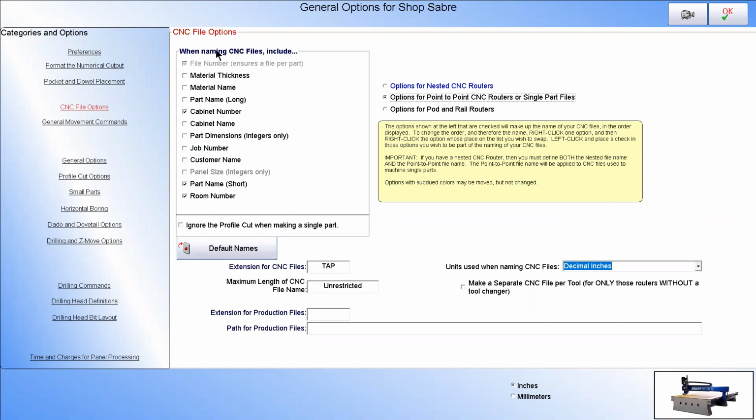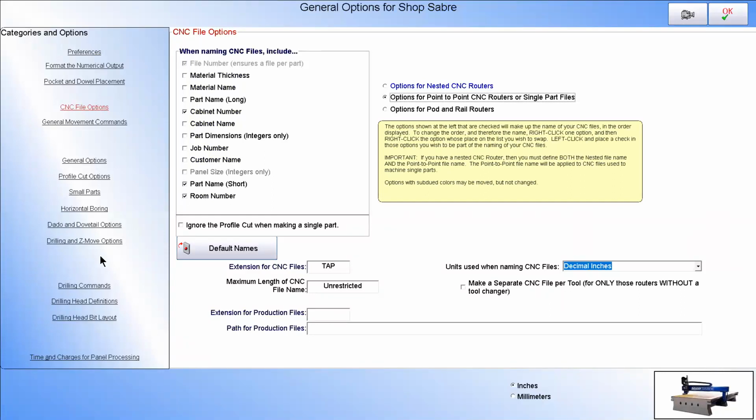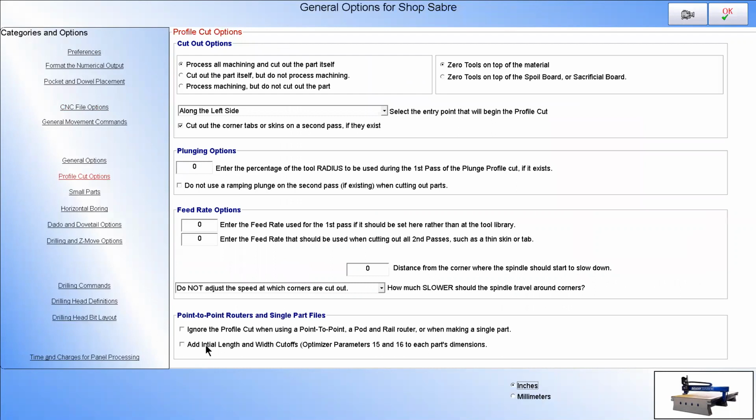You don't need the material. Who cares about that? Because as long as you know what the name is, or maybe you do want it, but it's there if you want. So let's assume for a moment that you have a nested machine, and you've cut out a number of parts on your nested machine for a particular job. And then you realize that somebody with a forklift runs over a shelf for cabinet number 8. Well, that's when you can go into the area and pick up a file for cabinet number 8, adjustable shelf, as an example. This comes into play here.